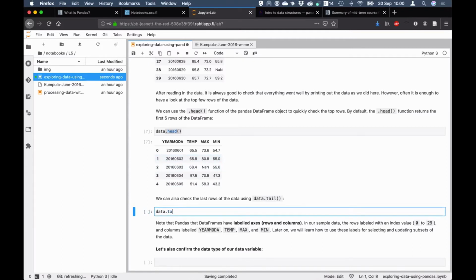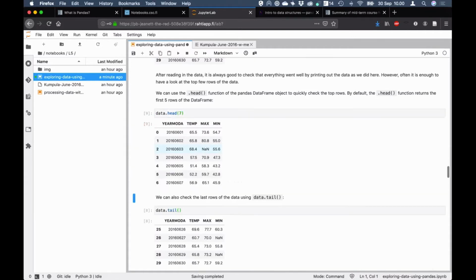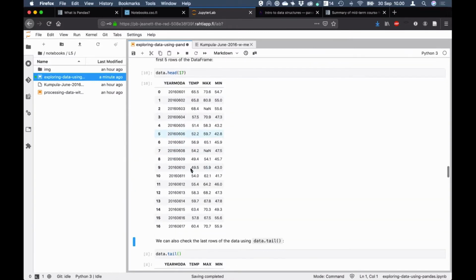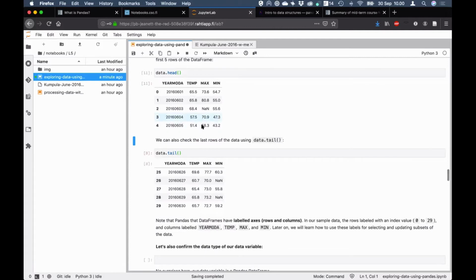Alternatively, you can do data.tail. If you run this, data.tail just gives you the last 5 lines of the data file. So head is the first 5, tail is the last 5 by default. Of course, you can put in numbers here if you want to get only the first 7 values. You can put a number in here for the head function, and that'll give you the first 7, or if you wanted 17, whatever you want, you can put in some number here. Whatever number you give will give you that many rows of data out of your file. But if you give nothing, it gives you simply the first 5. And the same thing goes for tail. You can put a number in there if you would like.